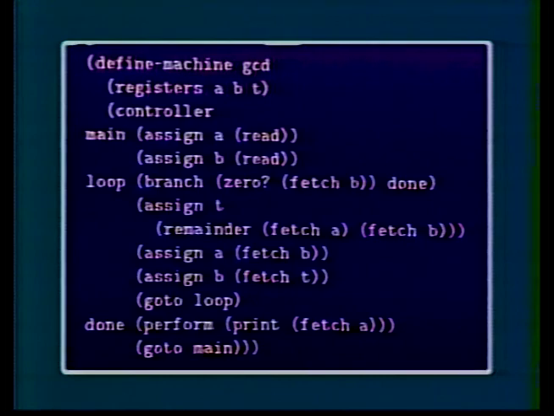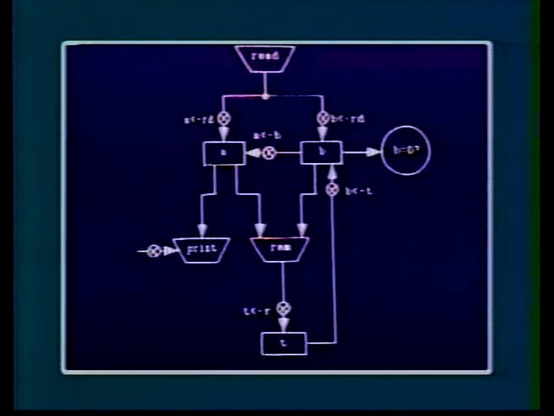And in such a machine, well, what are we really doing? We're just saying that there's a source over here called read, which is an operation which always has a value. We have to think about this as always having a value which can be gated into either register A or B. And print is some sort of thing which, when you gate it appropriately, when you push the button on it, will cause a print of the value that's currently in register A. Nothing very exciting. So that's one sort of thing you might want to have.